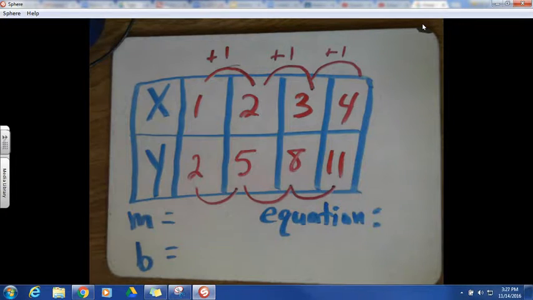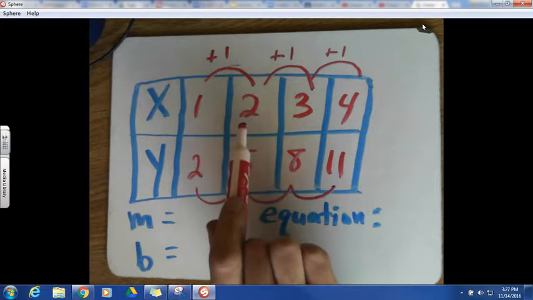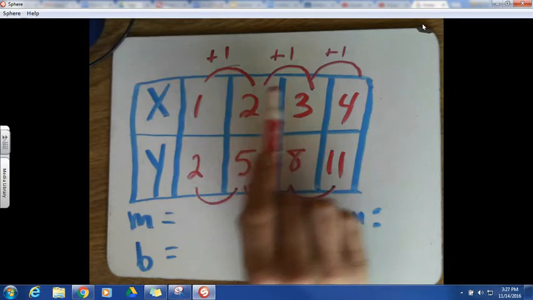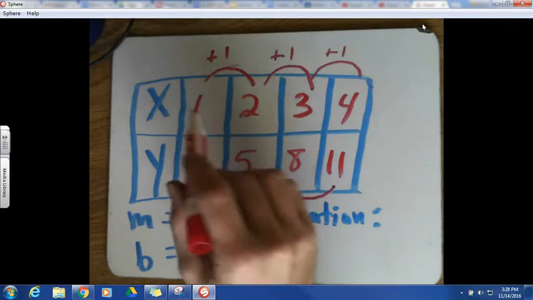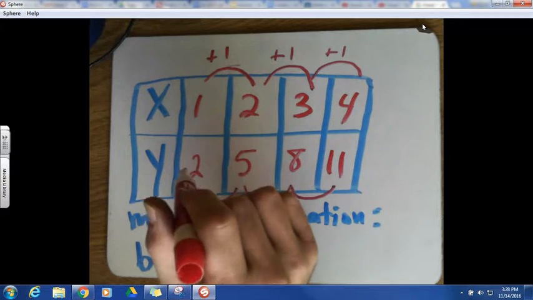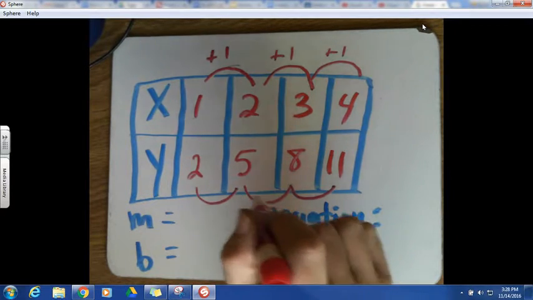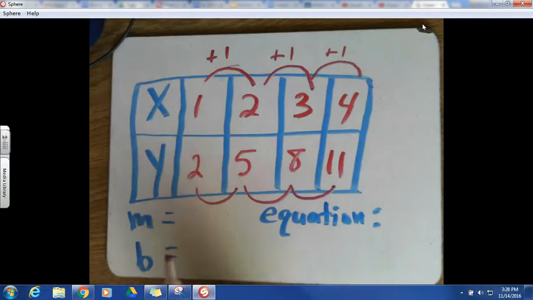So we know that it's a linear function table, or a linear graph, because we are increasing at a steady rate. We're adding 1 on the x's, adding 3 on the y's. Now we can use that information to find the slope, the y-intercept, and then write an equation for that line. One way is to notice this rate of change and speculate what your y-intercept would be.